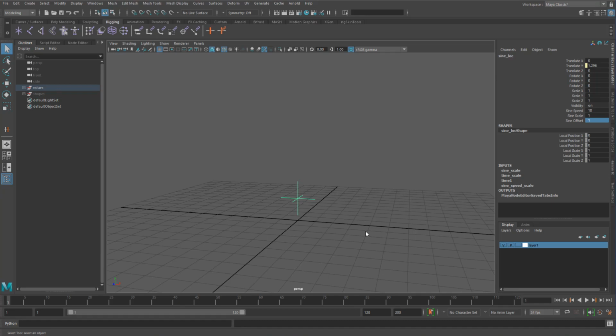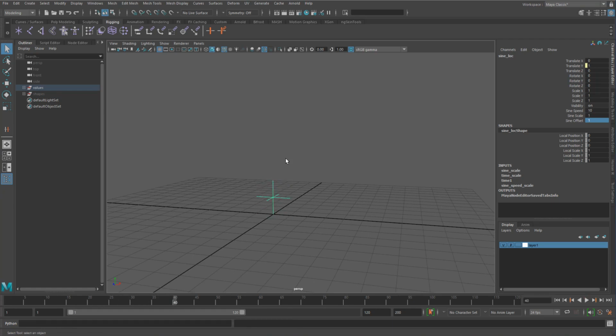What we'll be focusing on this week, as mentioned, is a bit about data and how that flows through Maya, and how it flows through, more specifically, the DG graph, the dependency graph. So what I've got here is just a very simple example of how a float value is being transformed. We've basically got a sine setup, which gives us just an up and down motion, and we can change the speed of this so that we can make it go faster.